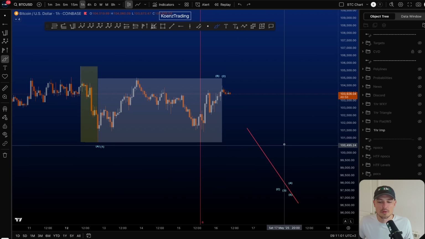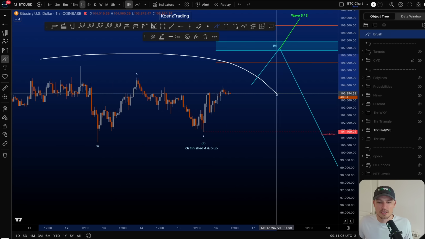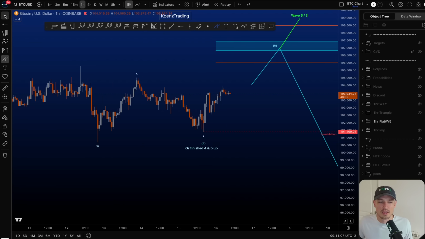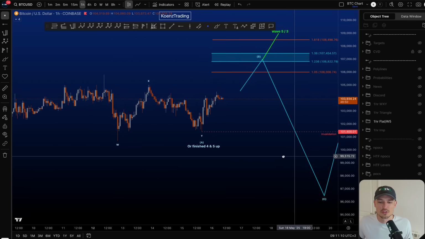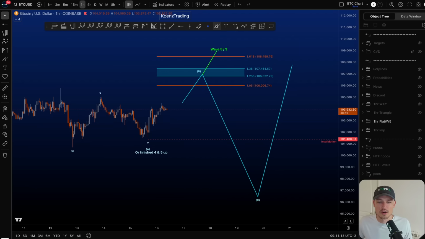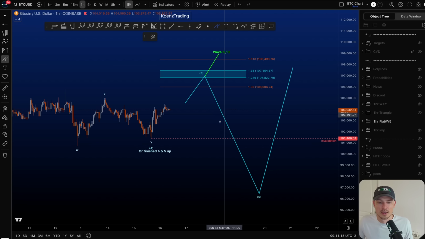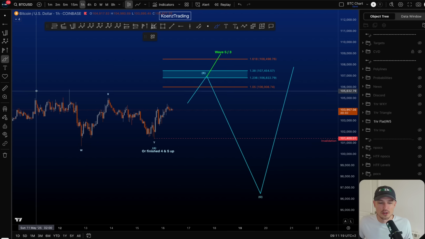So this is why the probabilities for this scenario are lower, which increases the probabilities that whatever is forming here is corrective and has a low chance of being impulsive. Let's then look at a couple of scenarios which would lead to price taking out the high. Starting with what you see here on my chart.